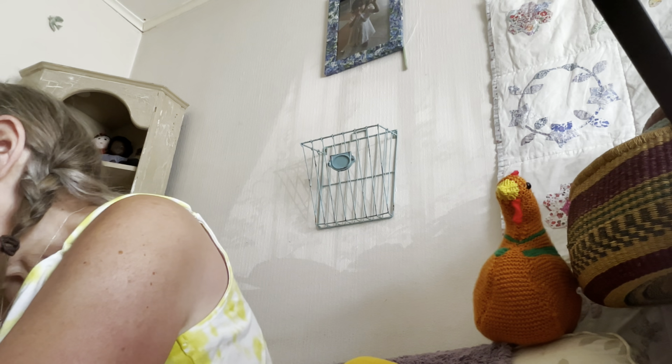So, let's put that there for now. My nose again, sorry. So, got a few things to show you. It's a little bit warm, I've got my fan on. Right, let me do this cross stitch and then I'll show you the things I'd ordered off Etsy. Maybe I'll have to show you the things from Etsy near the end because everything's piled up here. So I'll show you this first.